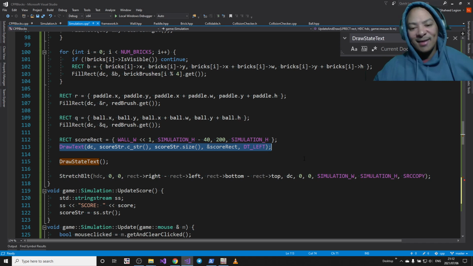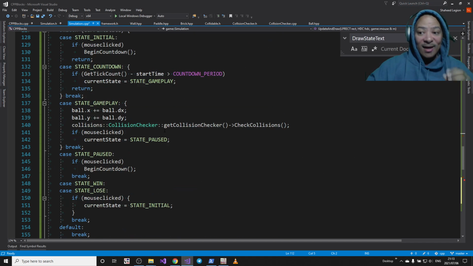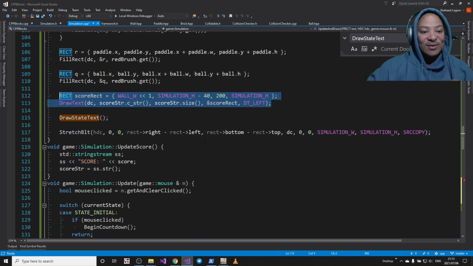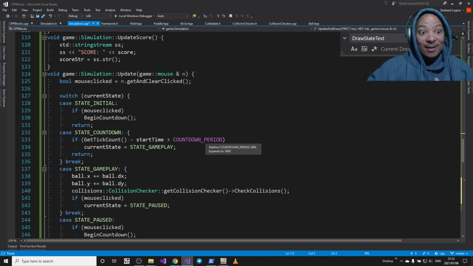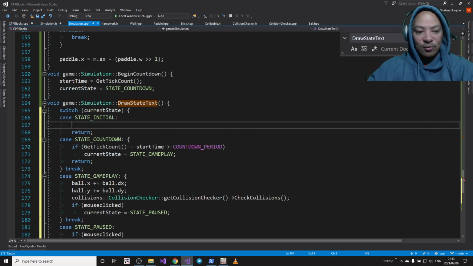The more I think about it, the more it just makes sense to just do this. Ideally, we would have an actual standard map of std string to state, right? That would be ideal. But what we should do as an easy way is just switch on current state and dump all of those.